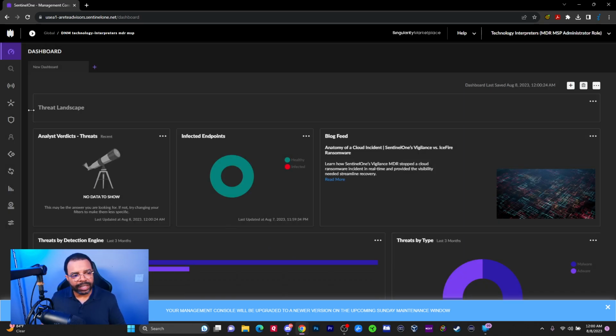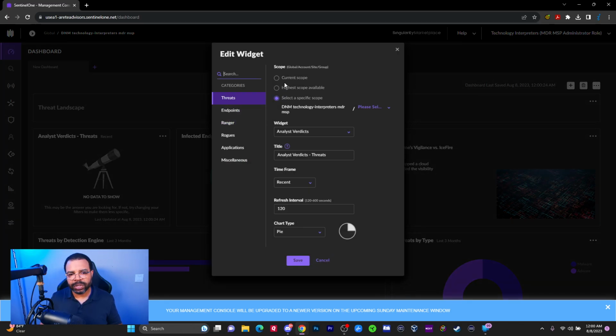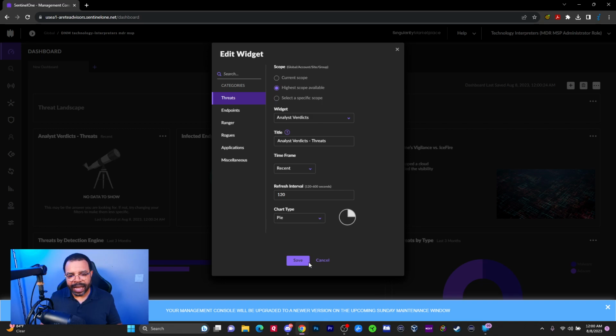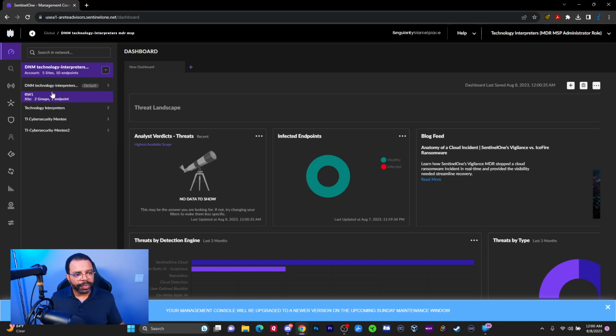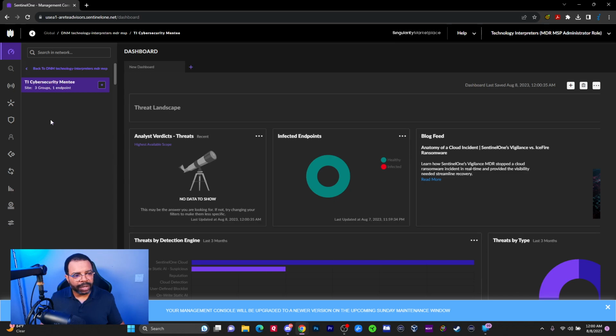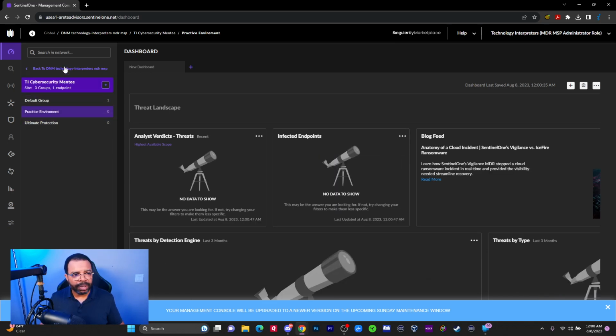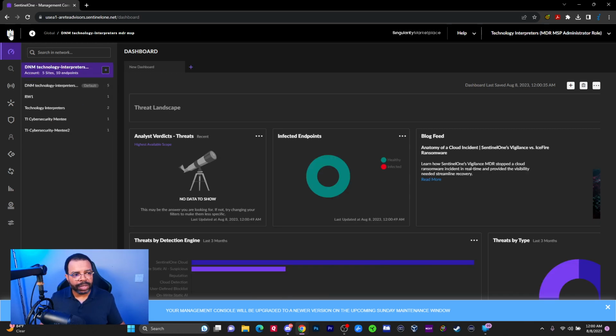So I don't have any because, well, we should have some. We should have some threats. But let's see what my scope is set up because that has like, okay, so specific scope. So what if I say highest level, right? And I put analysis, right? I still don't get anything. So let's drill into this a little bit. Let's see where we may have some detections. Let's look at one of the menus. No, none there. Okay, all right. So nothing on that menu. So let's go ahead and try something else at this point.